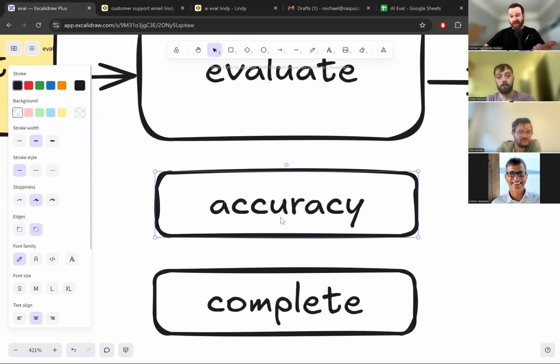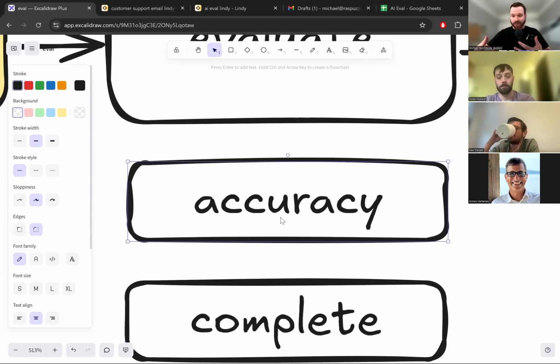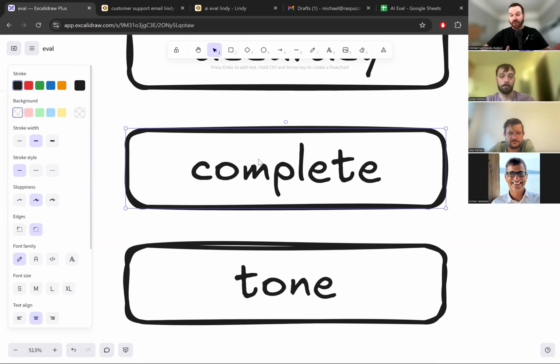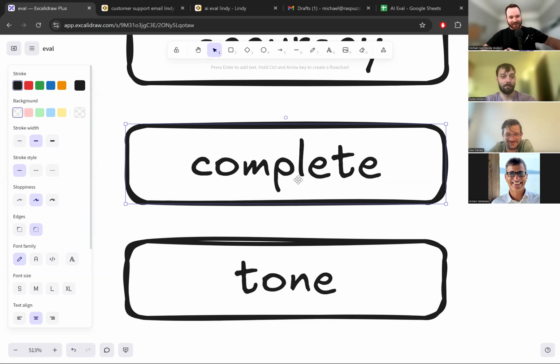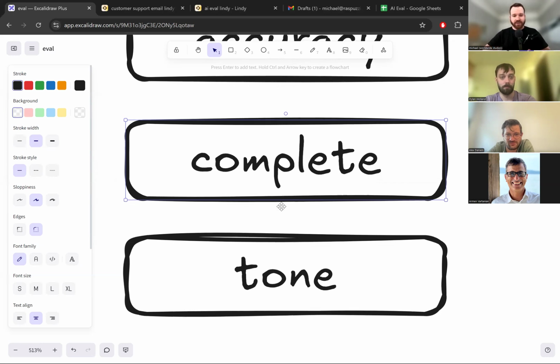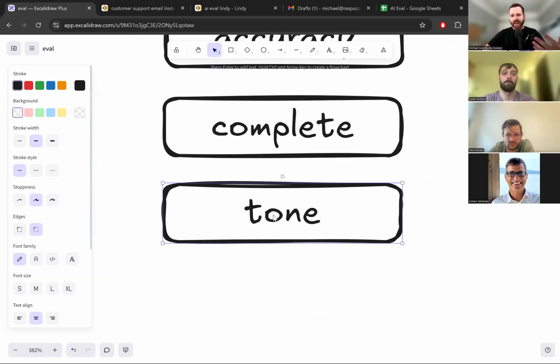So you could do it based off of accuracy. Is this actually using our knowledge base and saying real things, or is it hallucinating? So one simple evaluation is just, is this accurate? Which is important when you start doing emails. Another one is, is there a resolution? Did they actually complete the task that they're helping a client or a customer answer? Because the goal is not to just send emails back and forth. We had one person we coached, their email Lindy talked to another email Lindy, and it was like 150 emails. It looks like a meme. So in terms of completing the task, there are some failure paths that you don't want to go down. There's also usually resolution when you're managing an inbox. So did you get to a resolution? You also could do things like tone and different things, which I'll show.